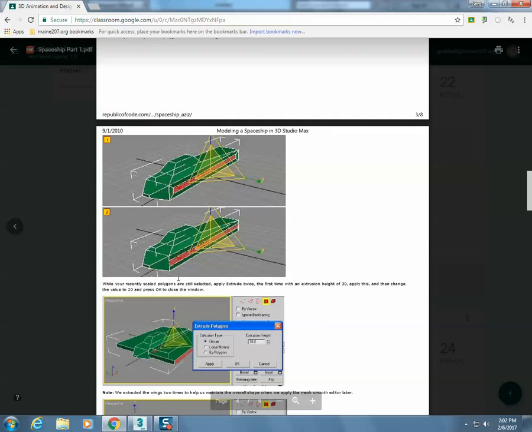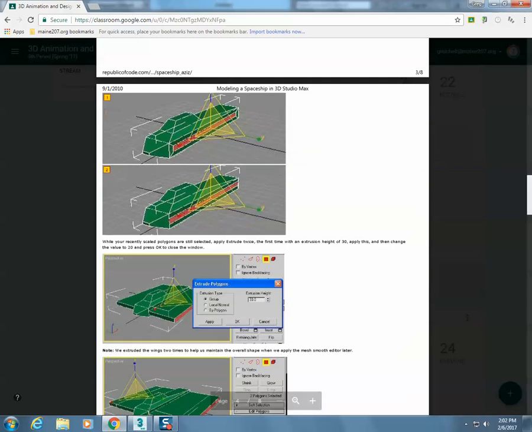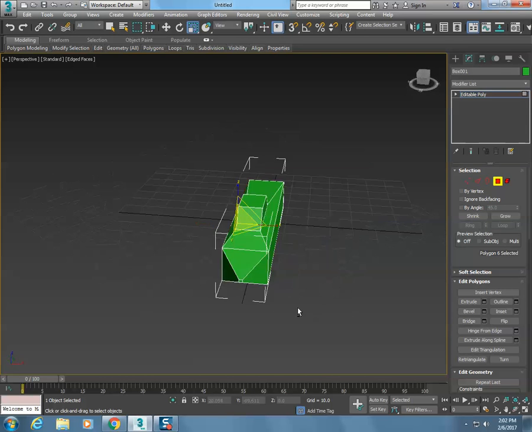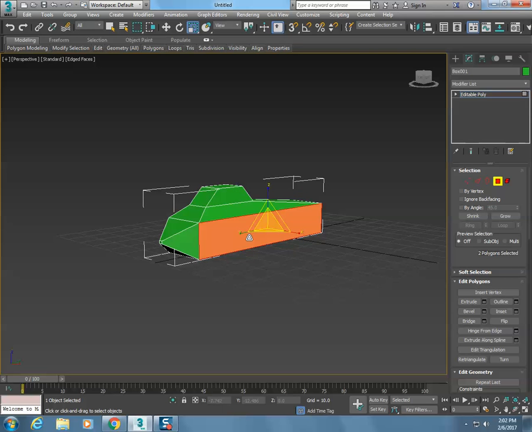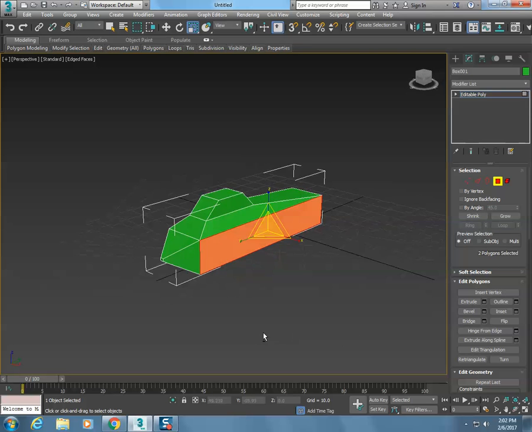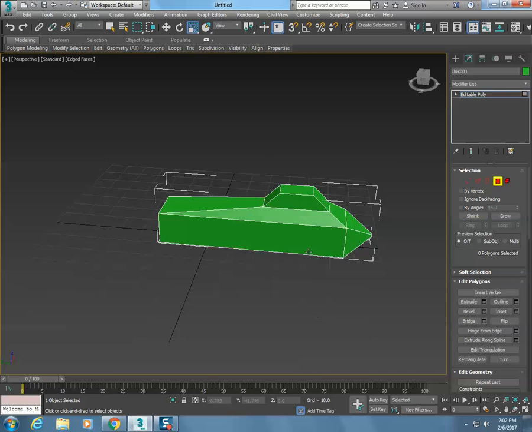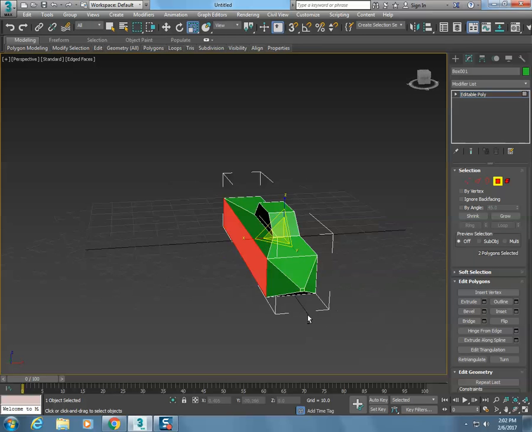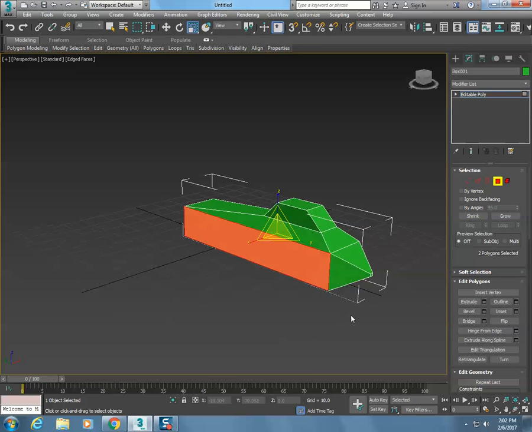Now I want to make my wings. Okay, so I'm going to come in here. I'm going to select this polygon right there. Now I'm going to hold down Alt and the middle mouse button, hold down now Control, and I'm going to click on this. So if you notice, both sides are selected. The way that I did that again is I select one side, Alt middle mouse button to rotate around. Now I hold down the Control key and I click on that one. So you can see that both sides are selected.